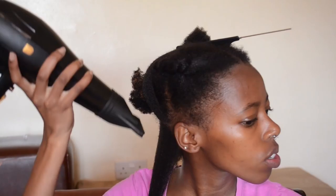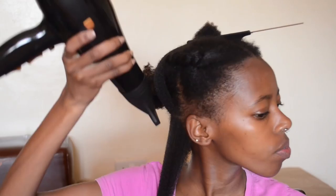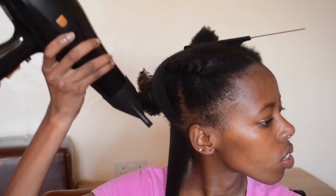So I'm going to use the tension method. This is basically holding your hair and stretching it out with your hands completely, as far as it can go. And then just using your blow dryer to dry it when you've held it tight and stretched out completely. I hope that makes sense. And tip number four, blow dry your hair coming downwards. Make sure the air from the dryer is coming down along your strands, because this allows for your cuticles to be closed, which also ensures that your hair is shiny at the end of the day.